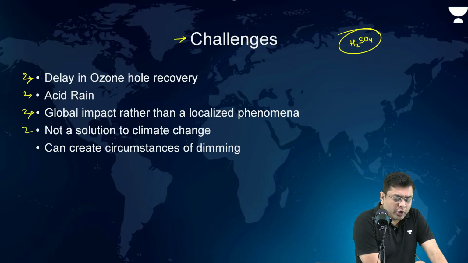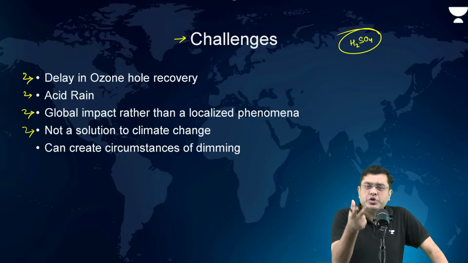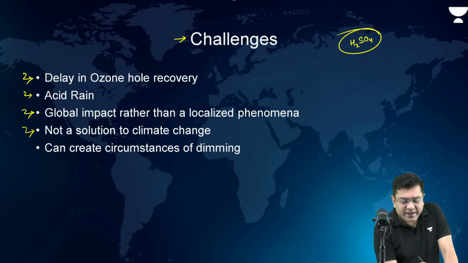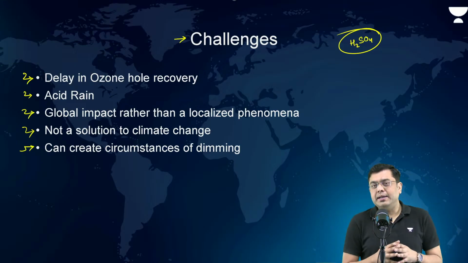Now, it is not a solution to climate change, is it? It is just a temporary bandage that you are providing, unless and until we prevent the emission sources and the amount of emission. We are not looking at a long term solution out there. Now, it can create circumstances of dimming. What do we mean by that?